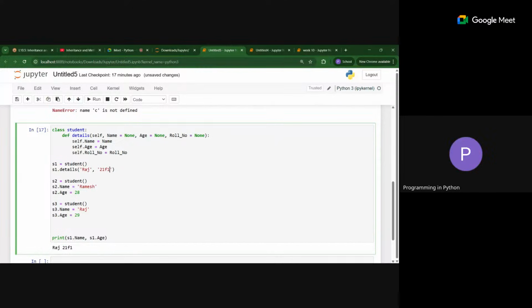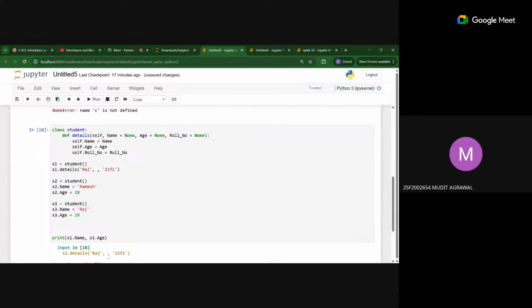Is there a way, or as a programmer do we always have to be careful? Yeah. In the input, what we can do is make a space and put a comma after that. No, that will take an empty string as an input here, right? Or if you just put an underscore here. Or we can assign the roll number directly. We can give a keyword argument.